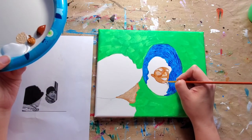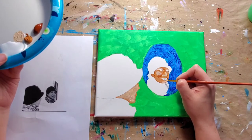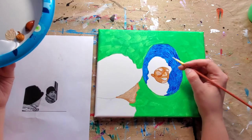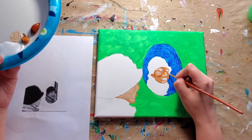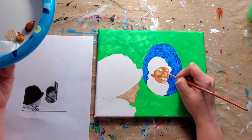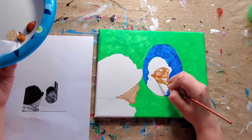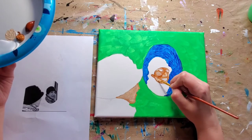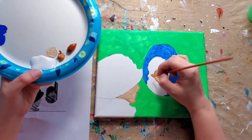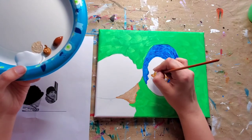Her chin doesn't stick out a whole lot, but it still is kind of there, so I want to show the presence of the chin. Let's see. Oh, the cheek over here has a little bit going on, but I don't want it to blend in with the nose so it can stand out. I also have some of the jawbone with a highlight on it, just a little bit, and the ridge of the ear has a highlight.